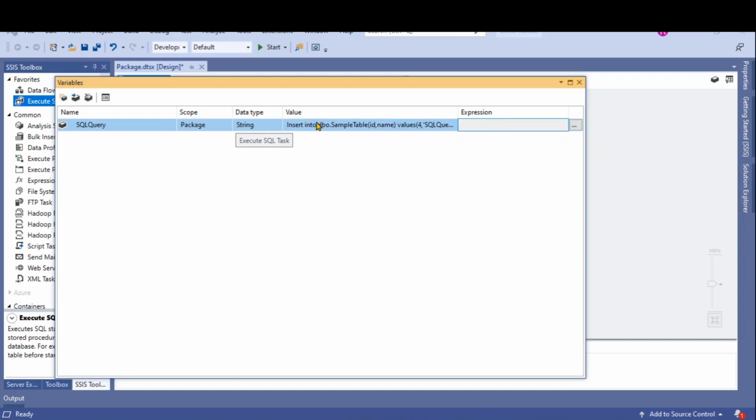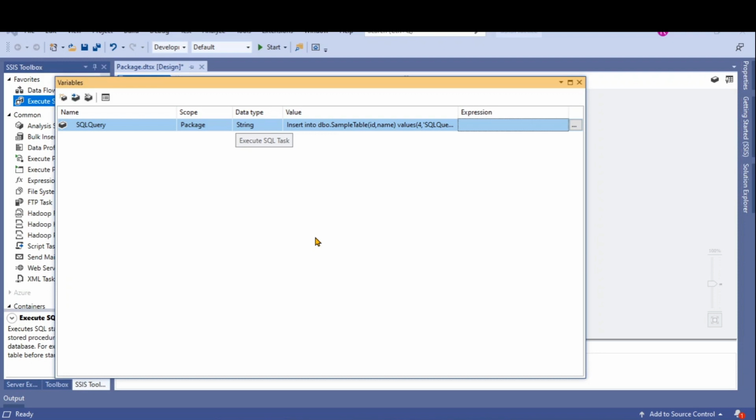Now I've created it, and remember I am not using a database name before the SQL statement, because our connection is directly pointing to the SSIS practice database which I want. So no need to use the database name if the connection is already pointing to it.